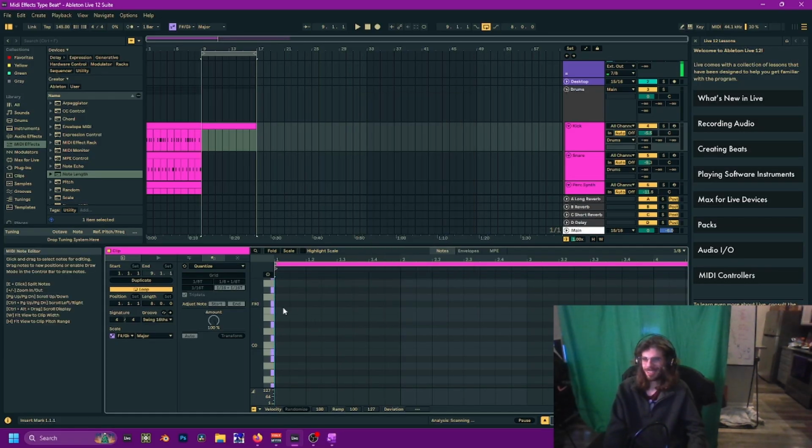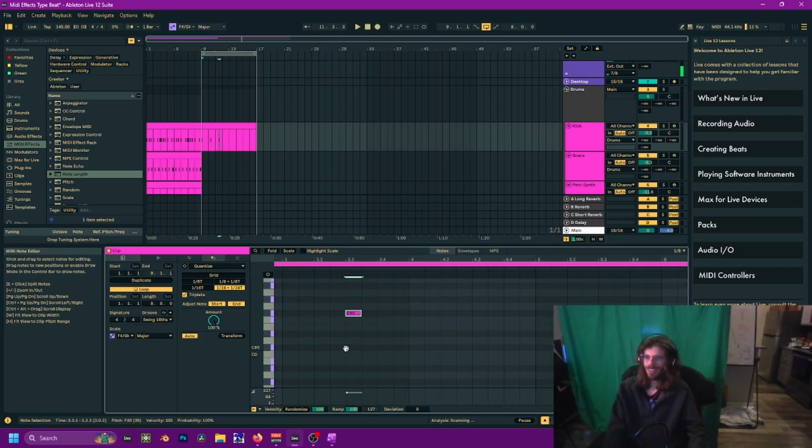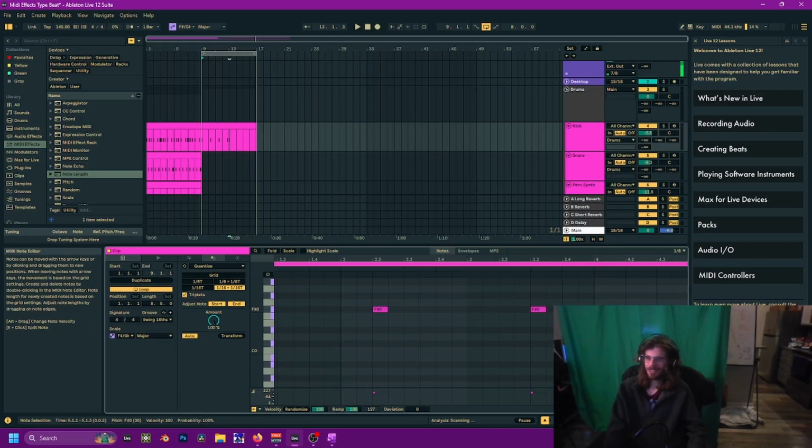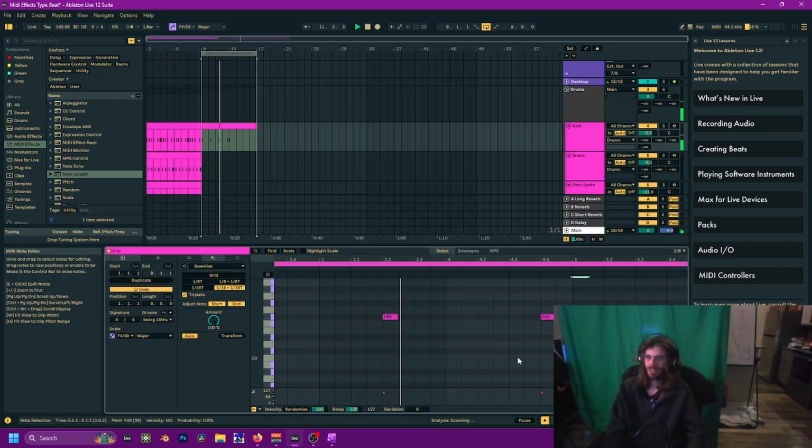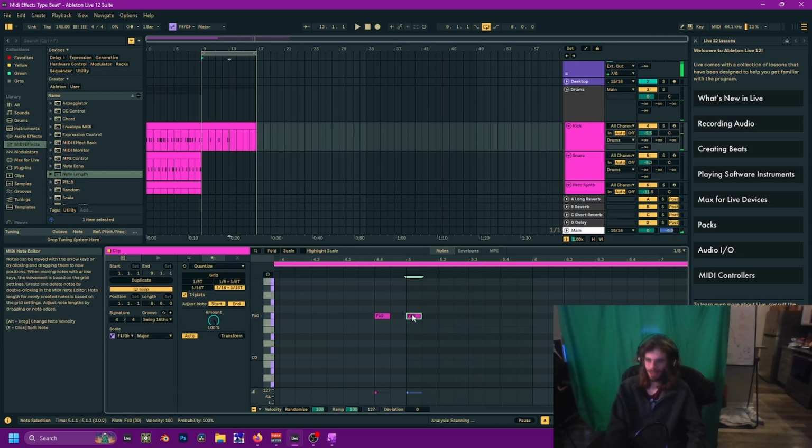So I set this to 8th notes, and then I was moving which beat I was landing on with the kick. And then it would repeat that.